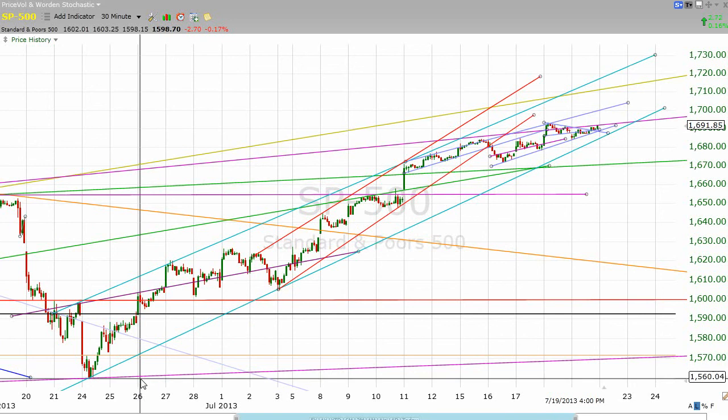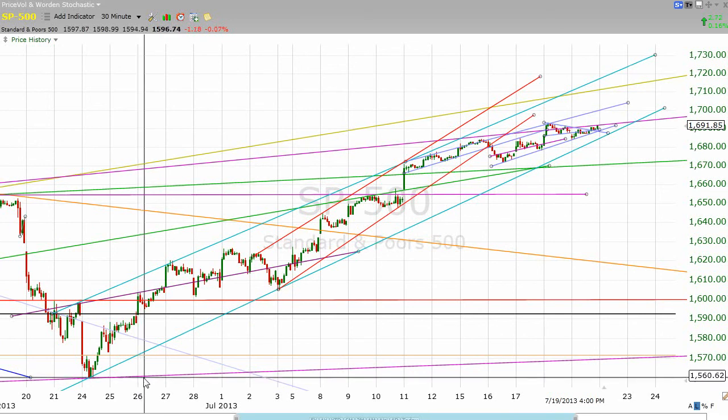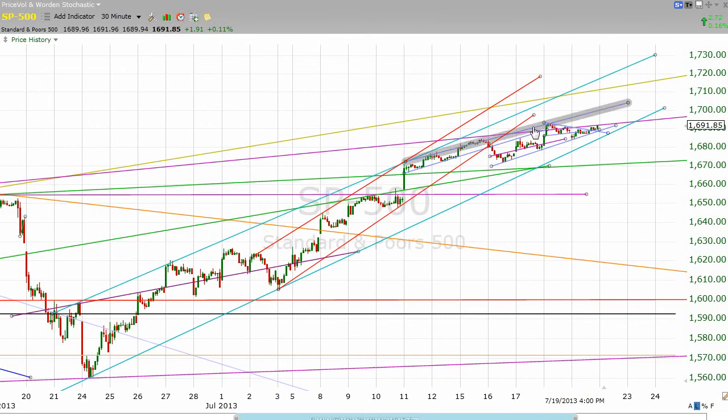Actually about 1560 and change low. And now here we find ourselves 130 points higher within just a few weeks, and all defined by movements within this channel. When this breaks down here, we are likely going to be setting up a move to come down, and I would think at least test this line down here in what is currently the 16 teens.